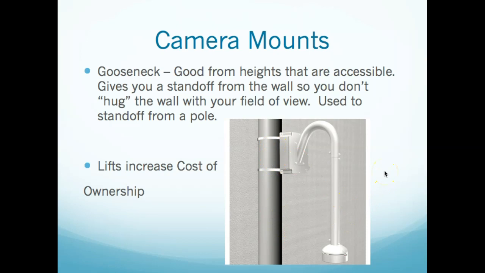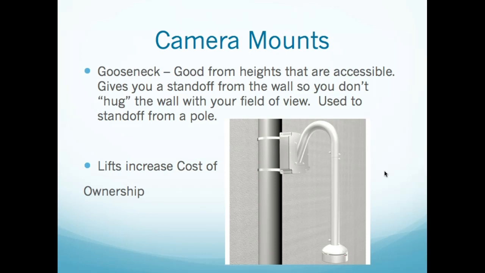It allows you then to adjust the height to wherever you want it. And again, if our magic number is 17 feet, then because we can access it, it's not able to be vandalized very easily from that height. Anybody can vandalize anything from any height with a high-powered rifle, right? But nobody's going to really reach up 17 feet with a baseball bat and hit it, right? The common tool for knocking cameras down. And so you're able to put this in a place where it decreases your cost of ownership, and decreases your likelihood of a vandalism incident or another environmental incident. It's not on top of the pole. Power certainly can be transferred, but the pole will be grounded and will most likely protect your camera.